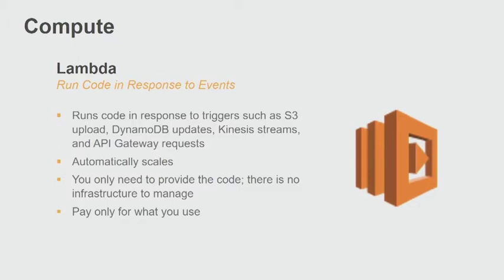Lambda actually gives you a new architectural pattern in the cloud. Whenever there is an S3 object update, whenever a new object is being added, trigger Lambda. Kinesis stream, trigger Lambda. So you can have event-driven kind of programming for the AWS cloud with Lambda. It does have a limit of 5-minute execution time. So anything in that function has to be finished within 5 minutes.